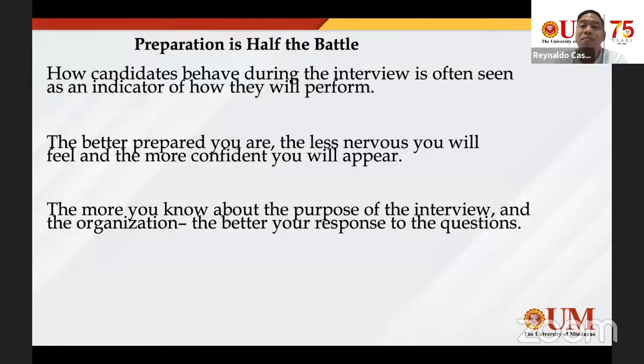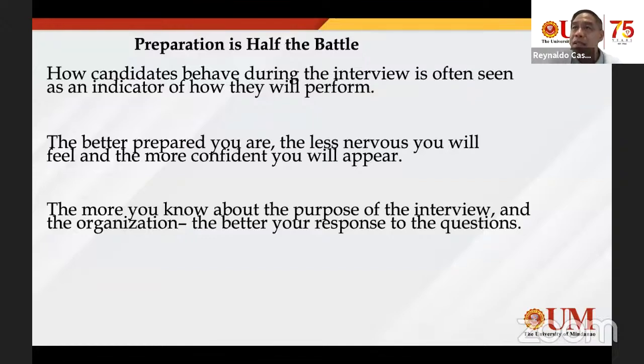So just be concerned about when you're there. I mean, yun na lang ang naiwan na pagtuunan mo ng pansin. Now, we said that the purpose of the resume is for you to get an interview, but the purpose of the interview is for you to get the job.